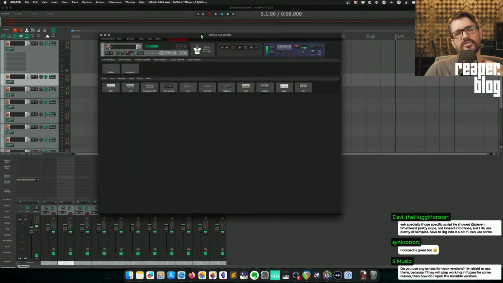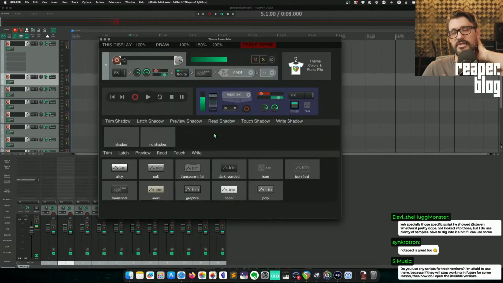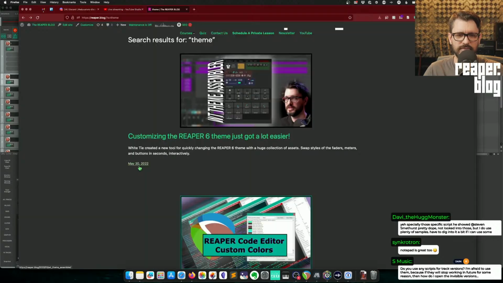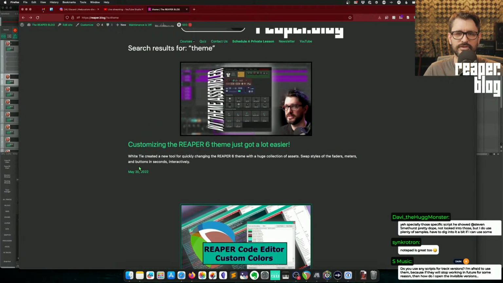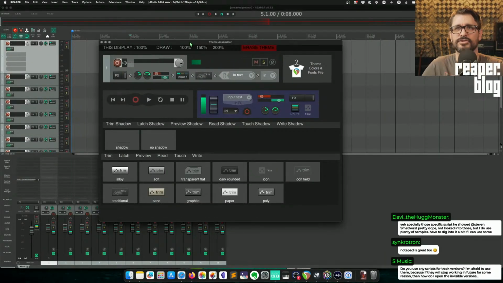It's nice. They're rebuilding this for Reaper 7, so the default theme will have all this stuff. I'm 99% sure that that's what they're doing with it. Yeah, super cool plugin, or a script that White Tie made over about a year ago, maybe? May 2022, so a little over a year ago. It's been updated. This is probably not even the final version.